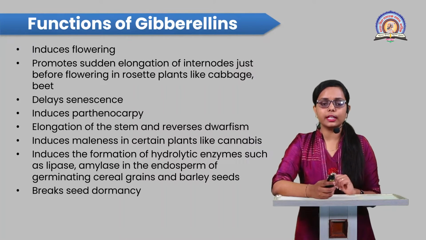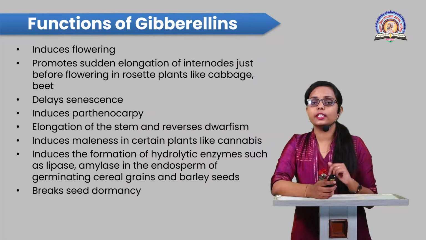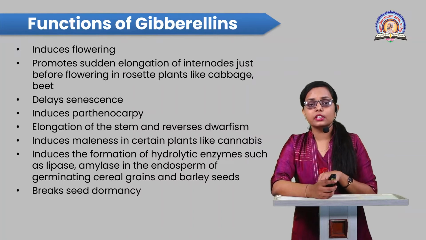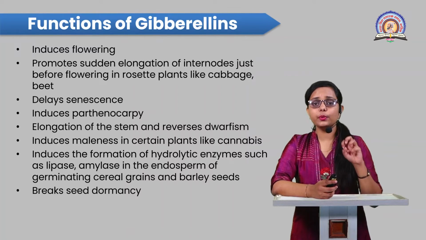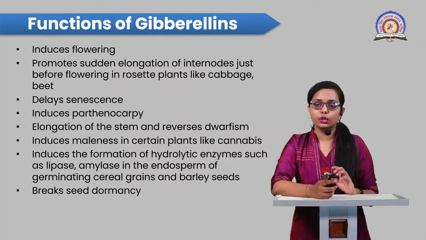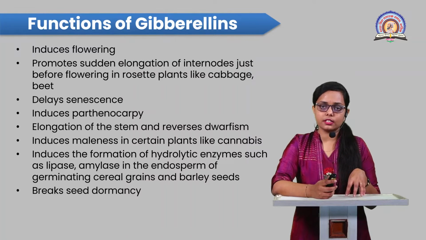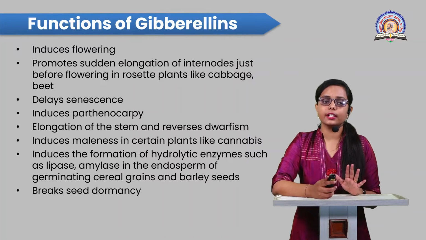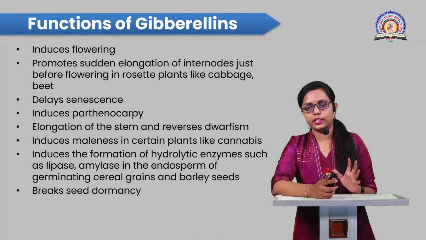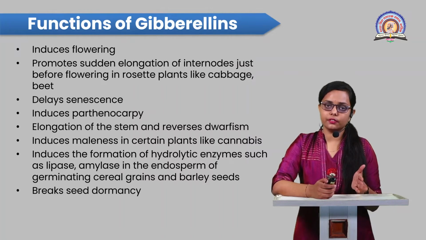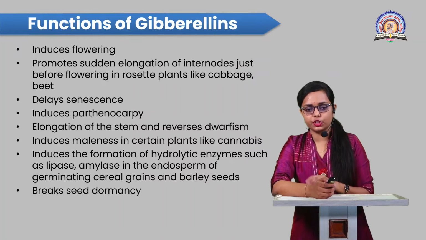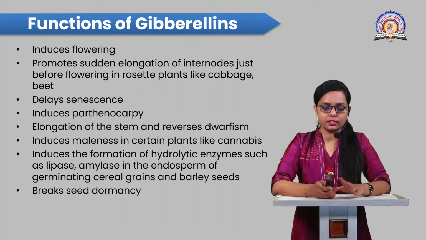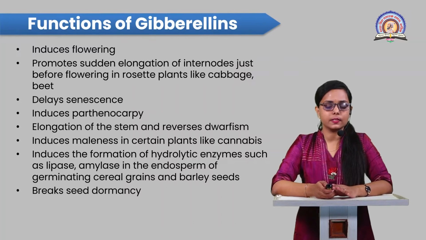So at that particular time, what we require is the hydrolytic enzyme. This hydrolytic enzyme, for example lipase, amylase, these are activated by the gibberellin. So if we want to make our seed germinate, or break the dormancy, what we can do is use gibberellin so that it would change the seed from the dormant period to the germinating seed. It breaks dormancy, that is the next function which we have already discussed.